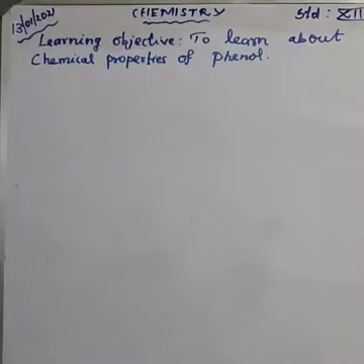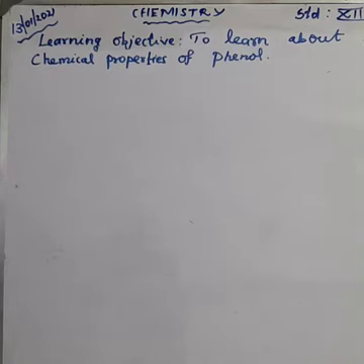Okay. So for each property we have an equation. From the examination point of view, we should write the equation thoroughly. Then only can we score full marks. Okay, please all of you take the equations, and write the equations. All of you take the note. What are the chemical properties of phenol? Today, this is our learning objective.